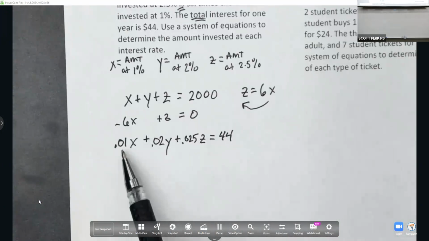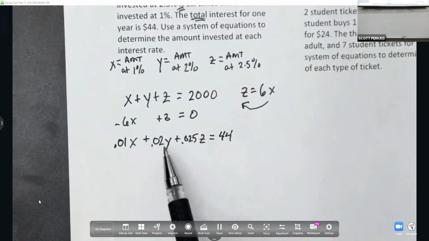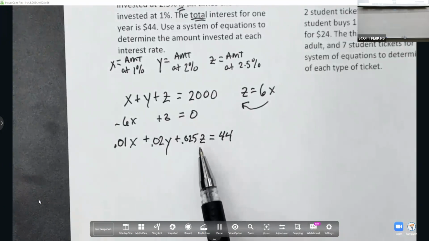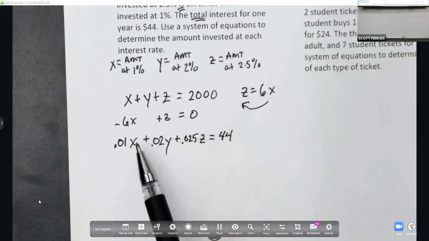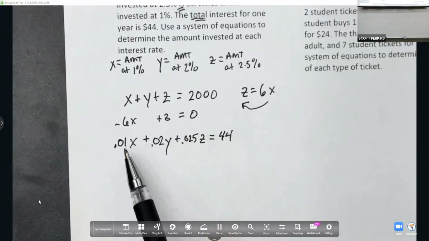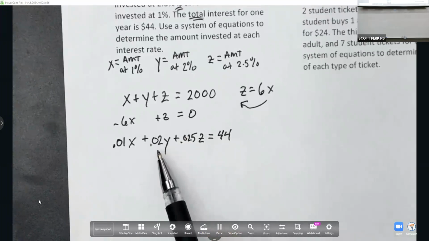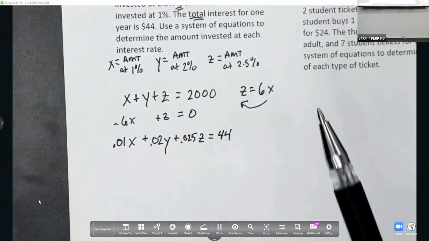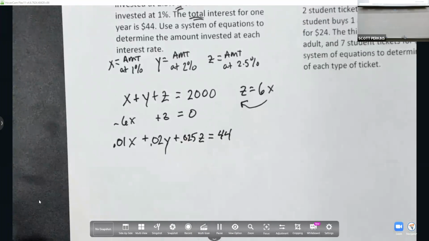So what should I multiply all 4 terms of this equation by to get rid of the decimals? Okay, I heard 100, and that's close. Why is it not 100? 100 would work for the first term, no decimal. 100 would work for the second term, no decimal. What about the third? It'd be 2.5. I want to get rid of the decimals completely. So what should I multiply all 4 terms by? Bless you. 1,000, yes.